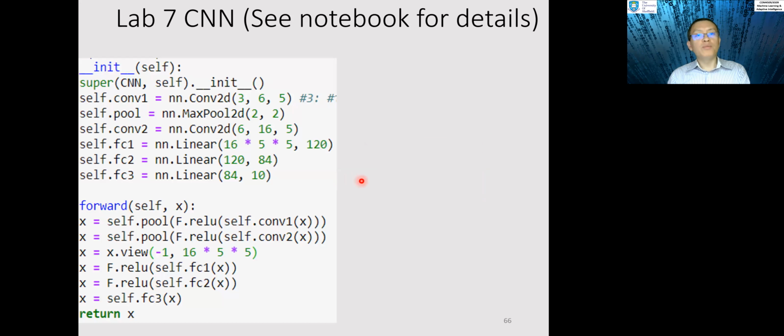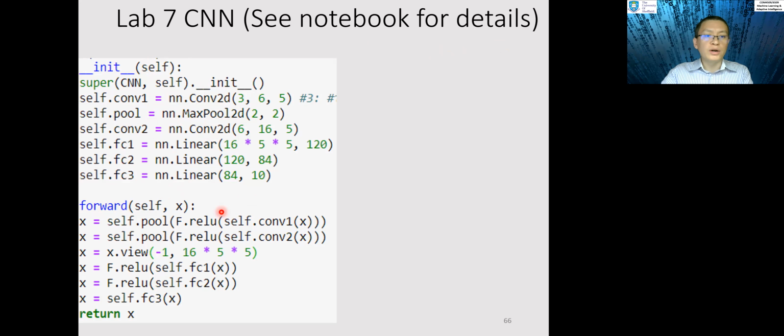So that's all the important layers that we need to build a standard convolutional neural network. And in your lab, we will build such a convolutional neural network. Here is the definition of the architecture, and you can see convolution, this is 2D convolution, the max pooling, and this is a linear layer. A linear layer is a fully connected layer. So that is a definition of different layers over here.